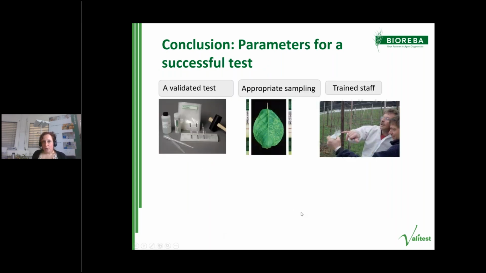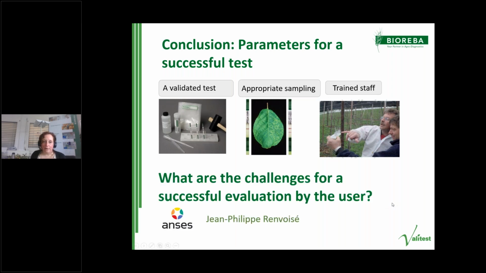So I would like to conclude. We have 3 parameters for a successful test. This is a validated test, appropriate sampling, and a trained test performer. And now I would like to give the floor to Jean-Philippe Renvoisé, and he will talk about the challenges for a successful evaluation by the user. Thank you very much.